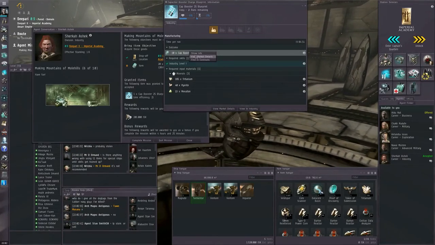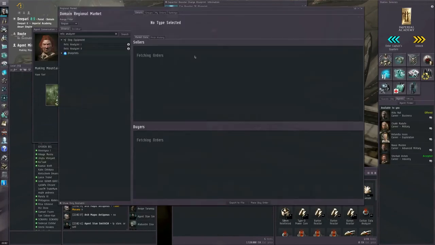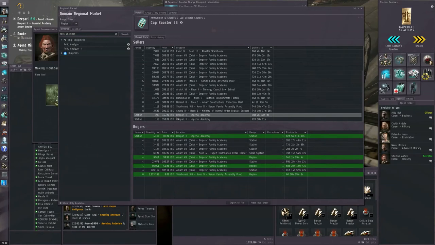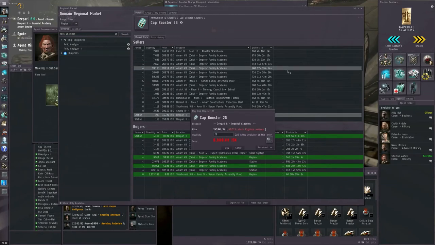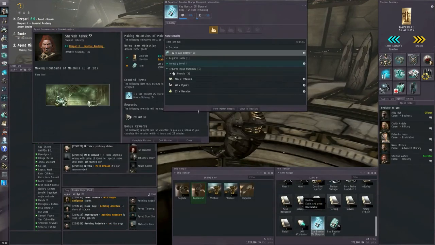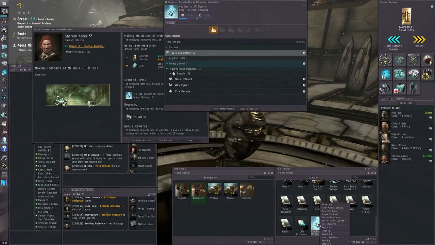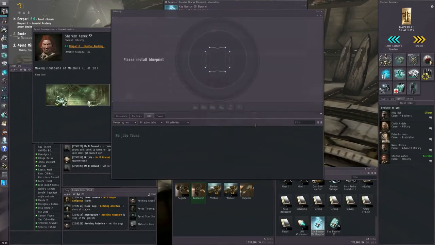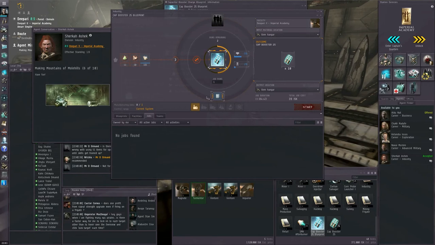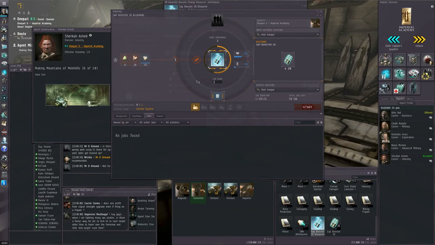Or you could right-click the actual cap boosters and view the market details. You could just buy 20 cap boosters right here in Tipari. That's probably the faster option. I'm not going to waste your time. But if you want to go manufacturing, you can buy the minerals. Then you can right-click the blueprint and use blueprint. And there we go. And you can type in two job runs.